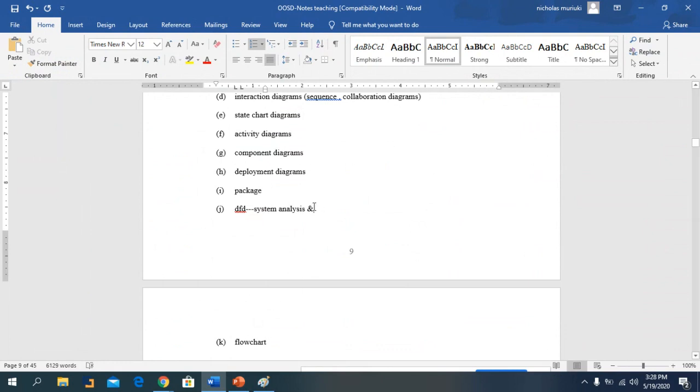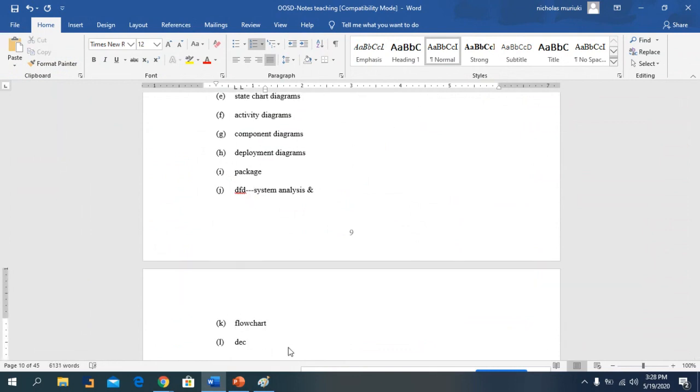But the moment you talk about UML diagrams, you can still use DFDs. You can still use flowchart. Maybe you can still use a decision tree and decision table. But now you need to ask yourself, when are you supposed to use decision table and when are you supposed to use decision tree? These are minor because I know you do them in programming. The moment you are doing structured programming, you did flowchart, decision tree and decision table. That's why I'm ignoring this. You can use them, but I'm ignoring them.